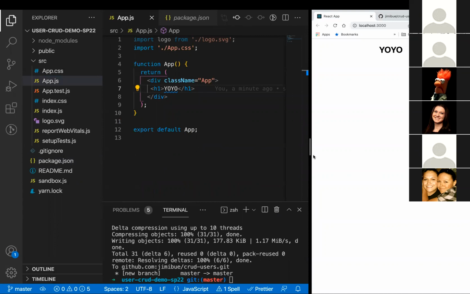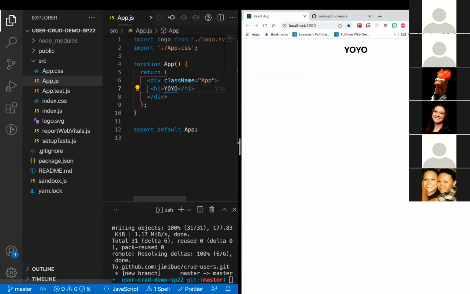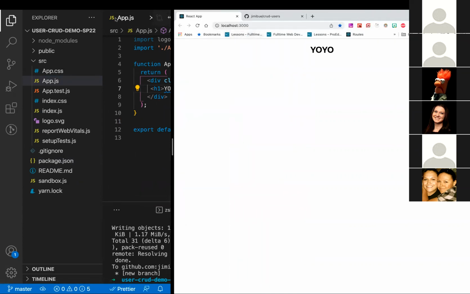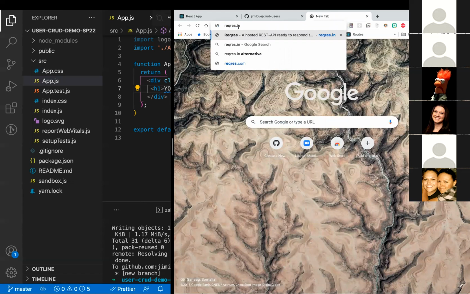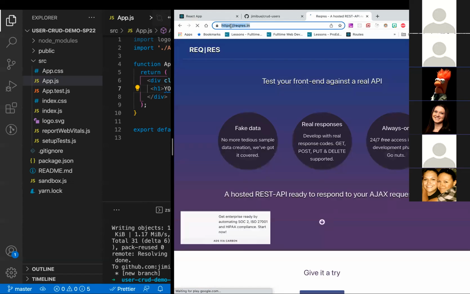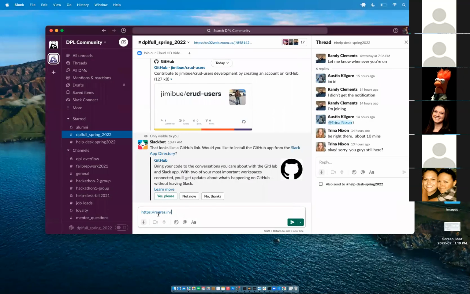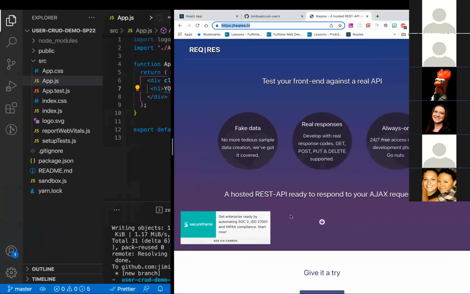So this is kind of going to be getting into some new stuff here. I want to grab some actual data from an actual database. And there is this website, reqres.in.